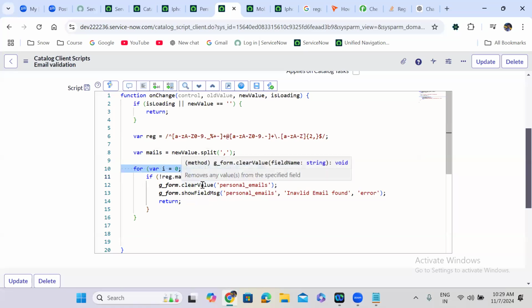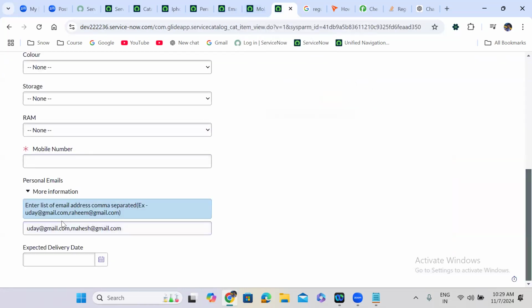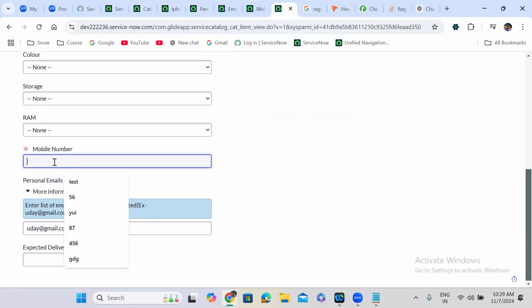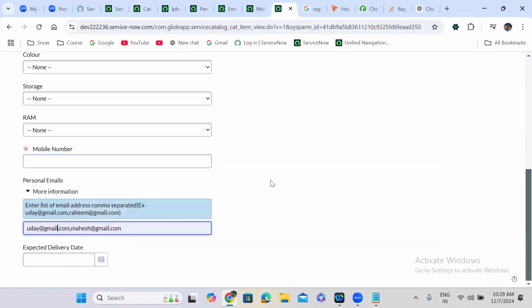If any email is not in the email format, you are clearing the field value and telling invalid email found. So here you have done mobile number validation, and here you have done email validation, guys.